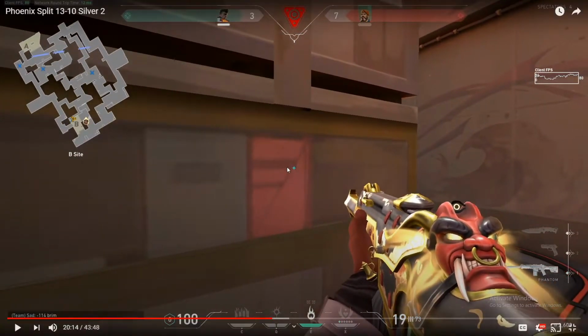I wouldn't be pre-aiming up here because you're gonna hear him drop, right? If you have any sound in your game, you will hear this guy drop downhill. So what I would be doing is getting ready to pre-fire heaven. Or he could take the rope down, but it's highly unlikely he takes the rope down quietly. That's too big of a risk. Or he walks out CT, and you have to worry about your flank here.